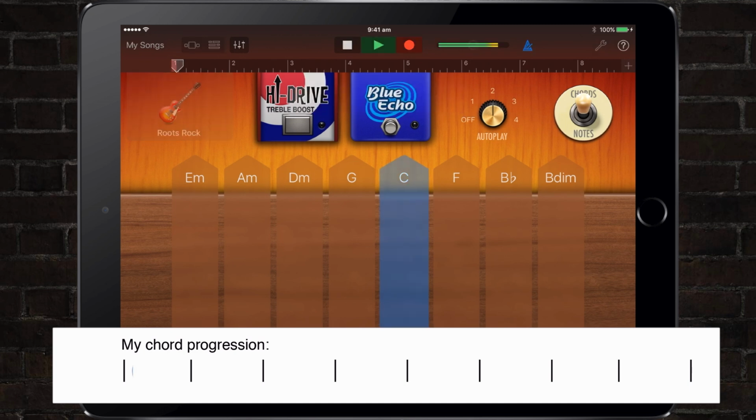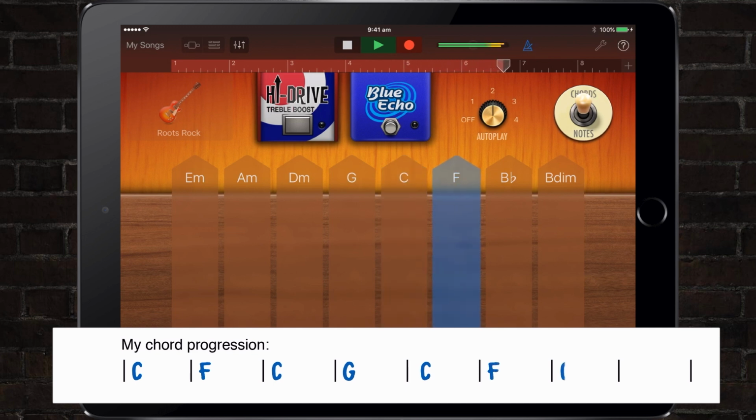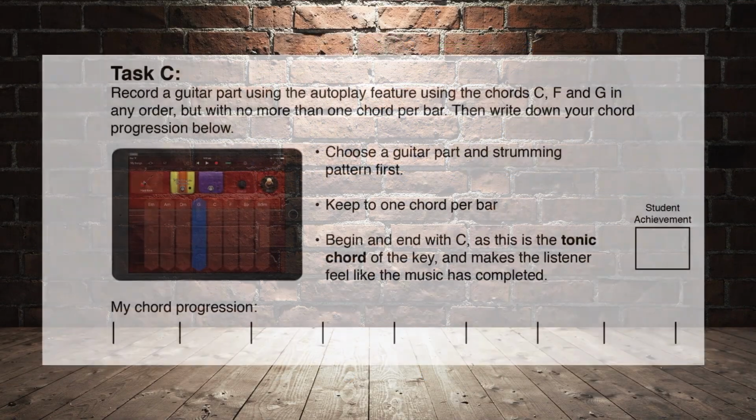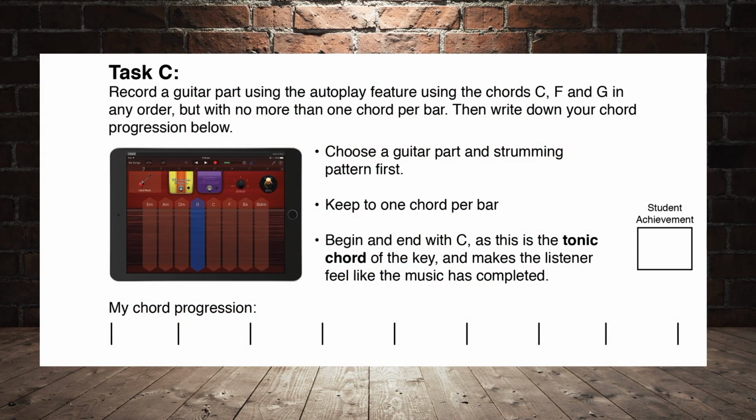And this way you can use it again with other lessons. So once you've done that, you can check off task C on your achievement record.